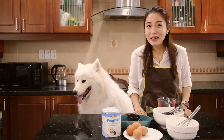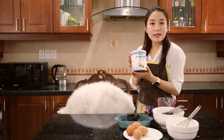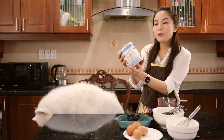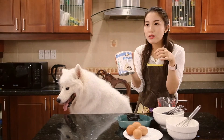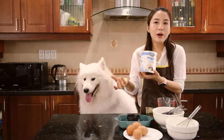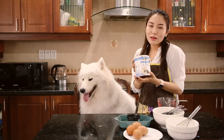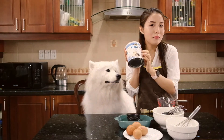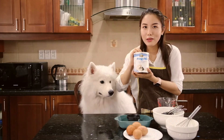Here are the ingredients you would need to make flan or custard pudding. First, you need some milk that is edible for dogs. Here we use protein milk in powder form, so I'm going to dilute it in some water. You could also use other kinds of milk — I've heard that pre-made milk is actually even more delicious, but it's also more expensive. Since I make cakes for them from time to time, it is more economical for me to use the powder form.